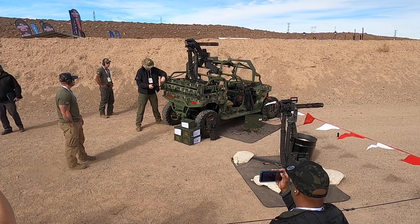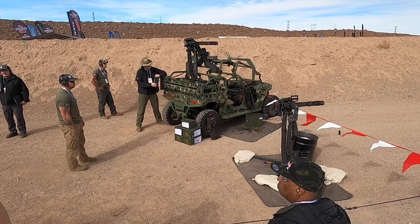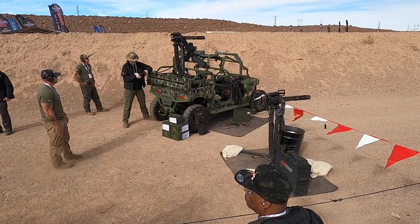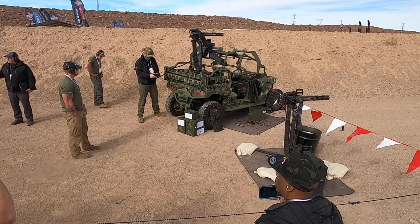The other great thing is that on the tablet you run it from, you have the ability to have pre-recorded targets. To give you a scenario, I'm a reconnaissance team forward before the attack, before H-hour, and I have identified five different locations that I want to suppress on H-hour. I can pre-record those on the iPad and set the length of fire and the rate of fire for each individual target. So I can go high, low, high, whatever suits me best. Then, hit the button, and the gun will engage all of those targets in sequence.